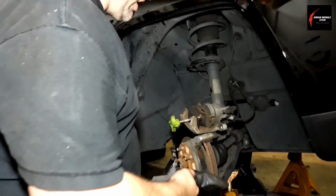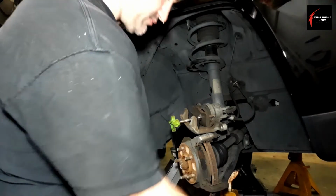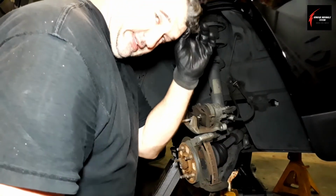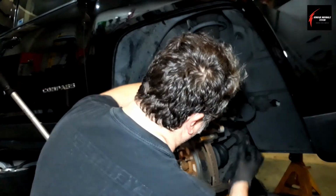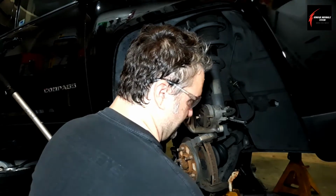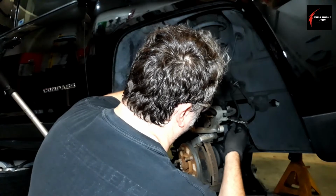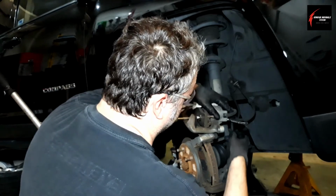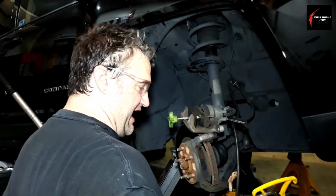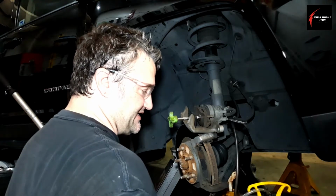This is what it's going to look like when you do this process. Always wear safety glasses. Get your wrench ready here. And then get your end here that's going to go on the bleeder here, and then you have your air compressor all ready to go, and then you'll close this down.